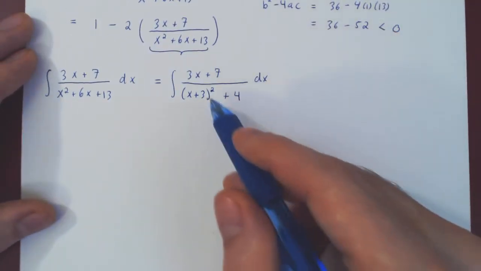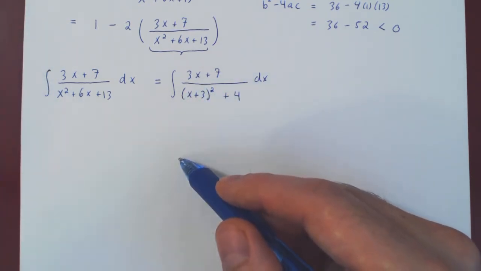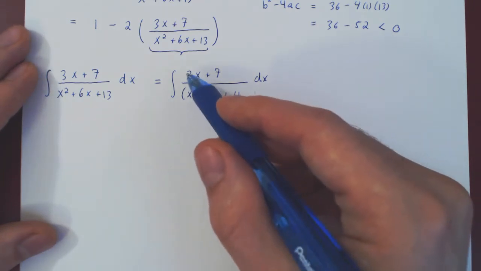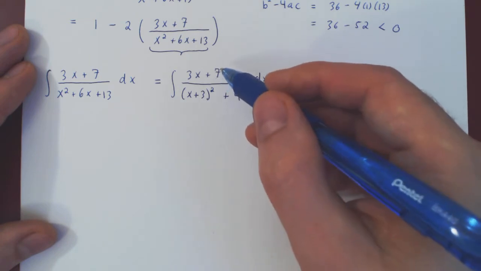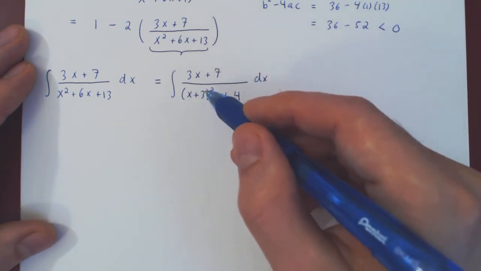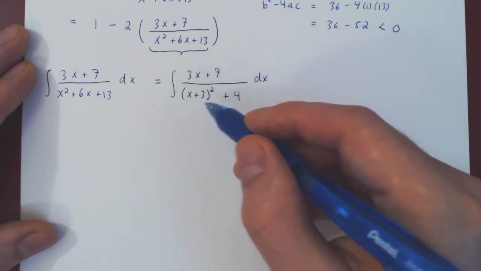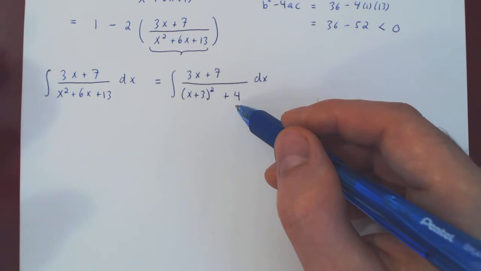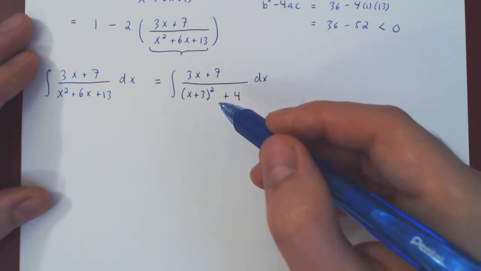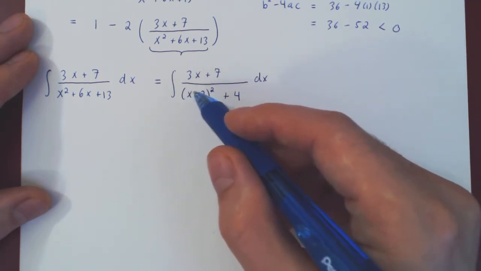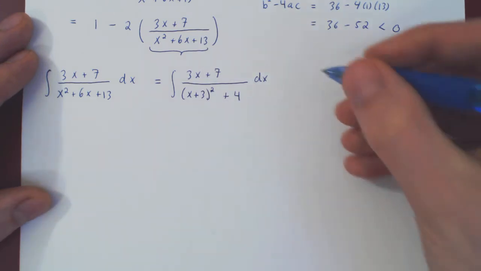And then the next question is, well, what was the point of completing the square? The idea now is we want to make a u substitution. If you ignore first the numerator, and you look at what you have left over, you have essentially 1 over something squared plus 4. This is almost 1 over something squared plus 1, which would be the derivative of arctangent of x. So the idea is we want to make a proper substitution so that this becomes a single variable squared, and we can transform the 4 into a 1.